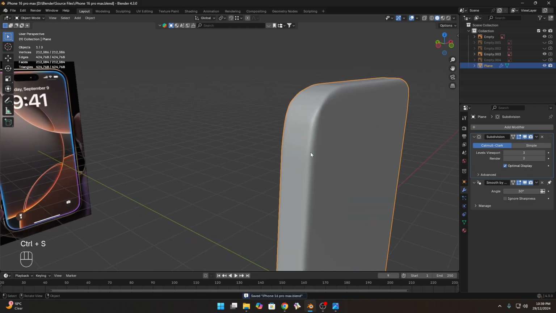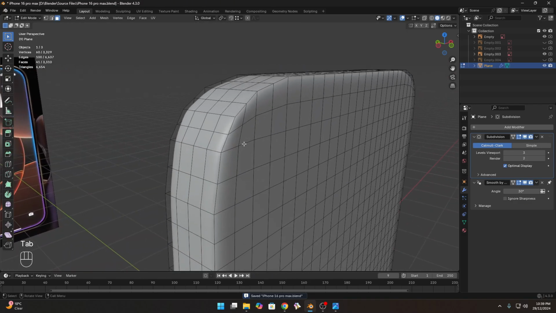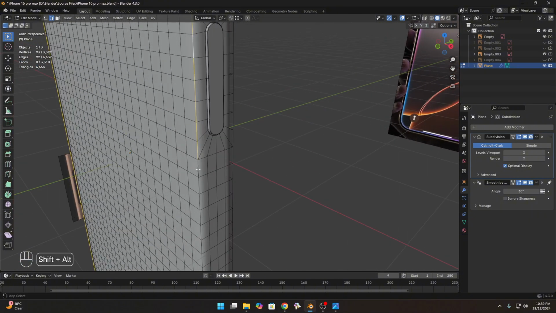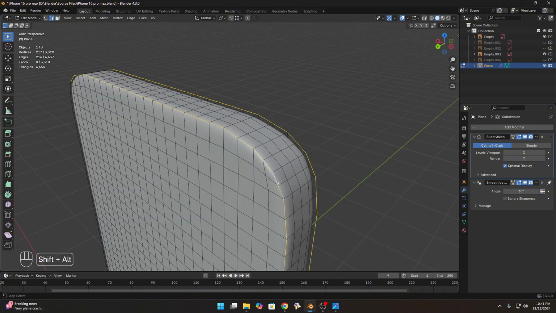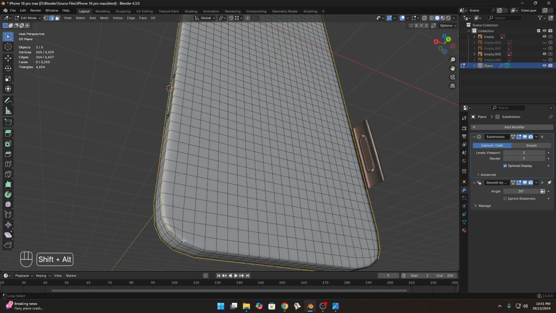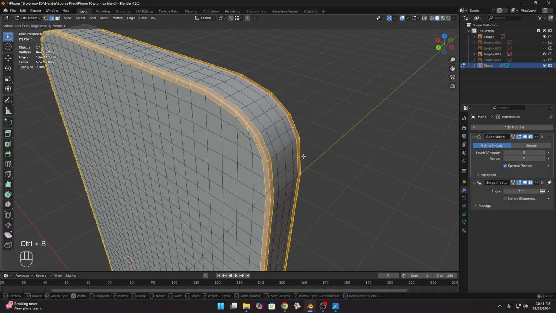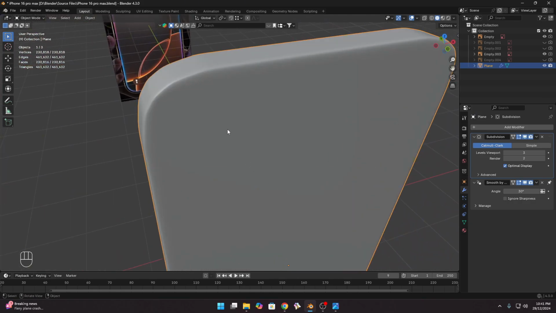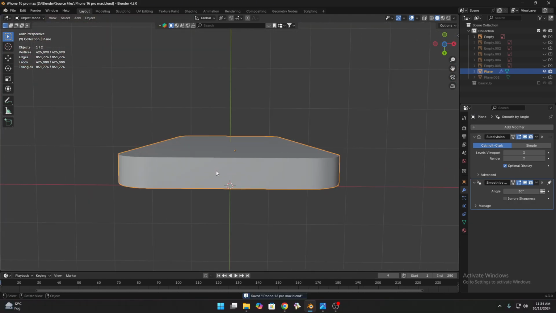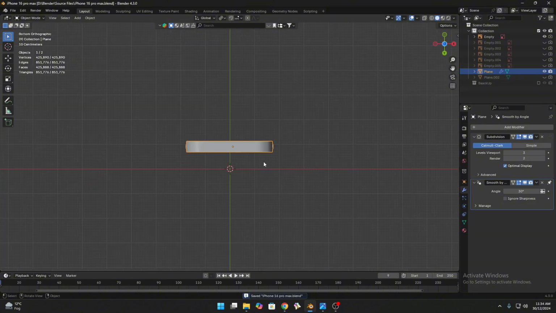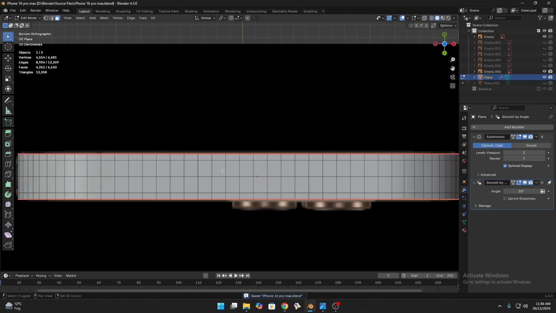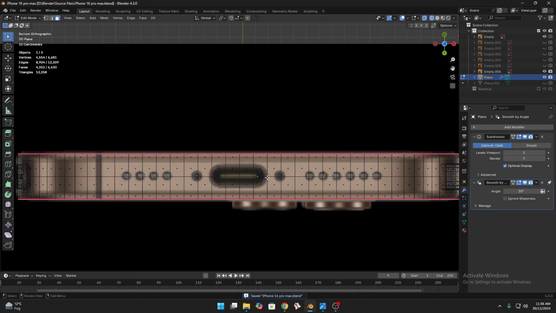Let's sharpen the iPhone edges. Go to edit mode and hold Alt and left click to select the edge loops. So let's bevel with 1 segment, Ctrl B and 1 segment like this, and that's it. So let's make this USB-C charger shape and speaker and mic. So first of all I add a reference. First we add this USB-C charger shape, then we make these holes.